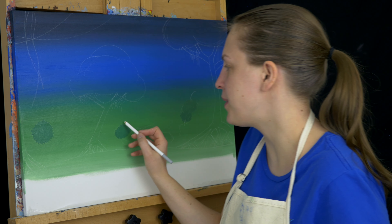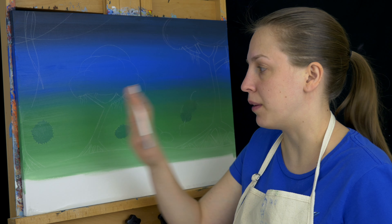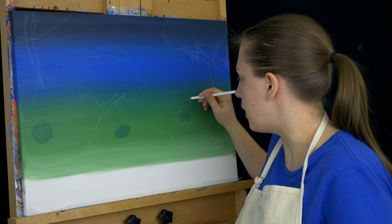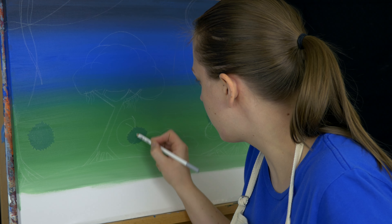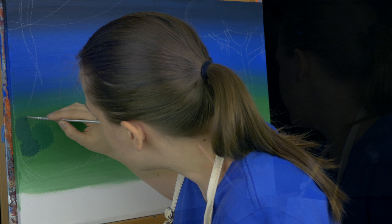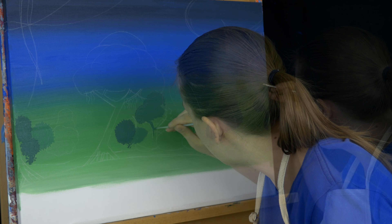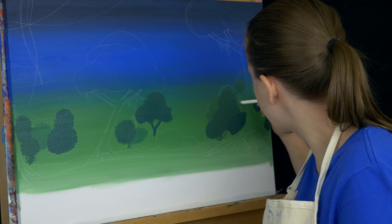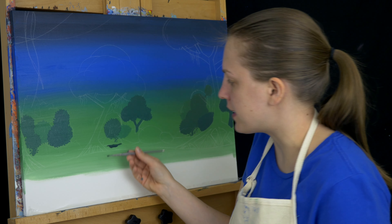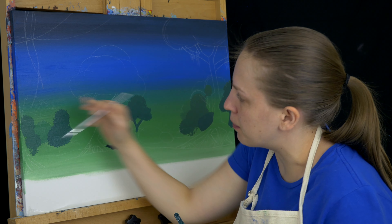I finished that first layer, so it's time to start drawing in the second. Every layer I have is going to sit on the ones below it — so if I do anything that overlaps, it's going to cover up the bottom layer, which is totally fine because they're far away and should get covered up. Moving on to the next layer, this one has a little bit of a background with a ground plane that sits a little further back. I'm going to fill that in first so I can see where it is, and then work on the upper areas of this layer.